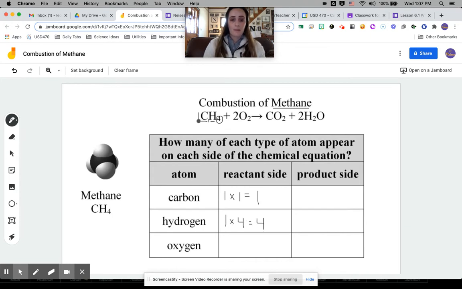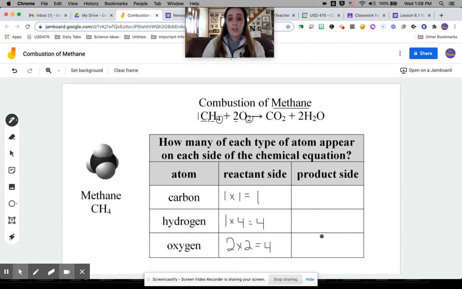Now we're going to do oxygen. There's no oxygen in this first molecule, but here's an oxygen molecule here. The O has a subscript of 2. That means that every molecule of oxygen has 2 oxygen atoms in it, which can be kind of confusing. But there's 2 atoms in each oxygen molecule, and then there are 2 molecules of oxygen. So again, we're going to be taking our coefficient times our subscript. We've got a coefficient of 2, times our subscript of 2, to get a total of 4 atoms.